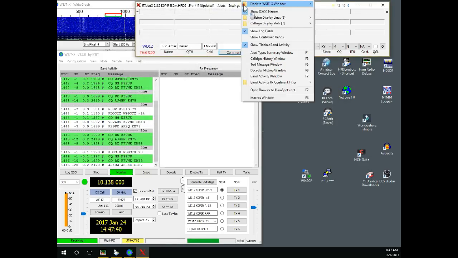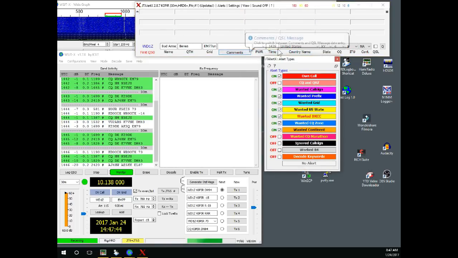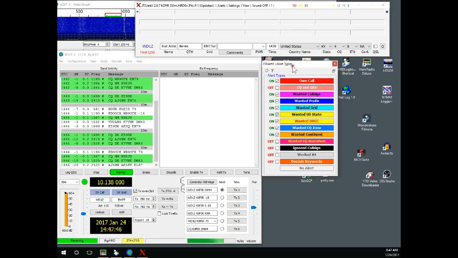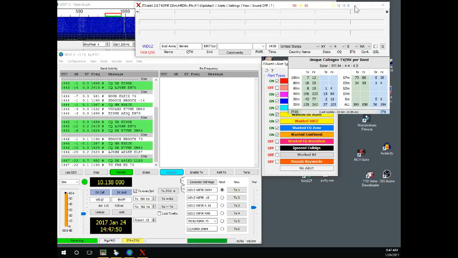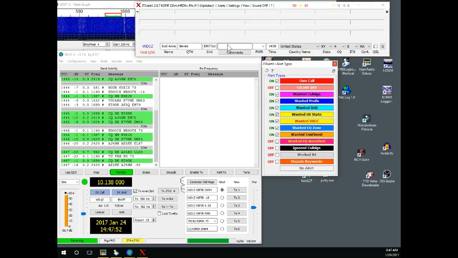If you go into View and the Alert Type Summary window, I usually have this open because when alerts pop up, they show up here. Let's see if I get some. But they'll show up here, and then the color code I can match.